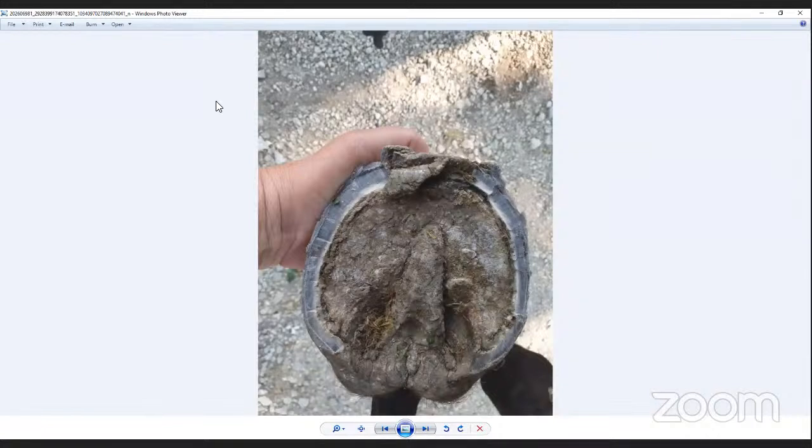Reza, what have you been doing this week? And how's your racehorse? The horse is looking good. I haven't got much to share this week. Just a nice foot on one pony that I've been doing for a while. I'll just take a picture quickly and send it to you. Okay, that'd be awesome. Let's see if we can find it quickly.